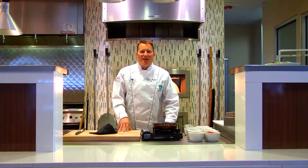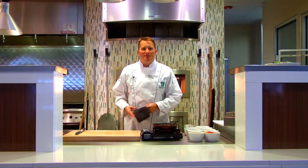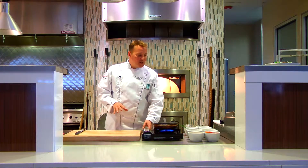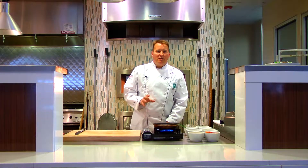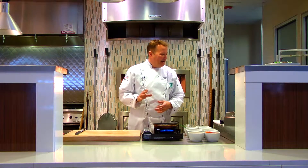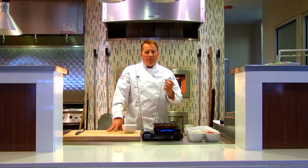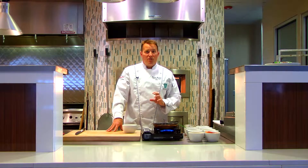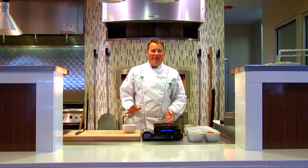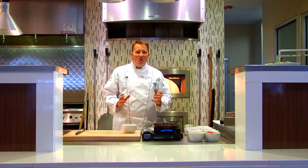Welcome back to Vintage 12 here on Kingston Plantation. I've got a really cool appetizer for you today — the holidays are coming up and everybody wants to do something a little bit different than pimento loaf. What I'm going to show you is a sautéed molten brie on top of cinnamon Granny Smith apples on a toasted baguette with a peach and jalapeño marmalade. I know that sounds daunting, but it's really not.